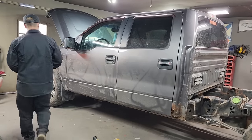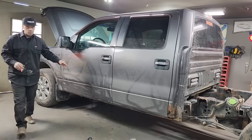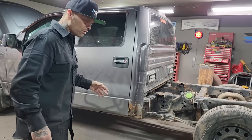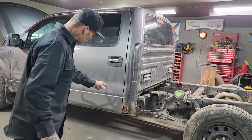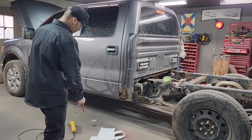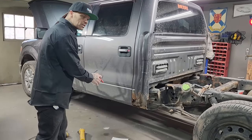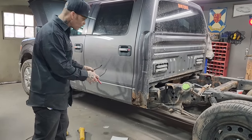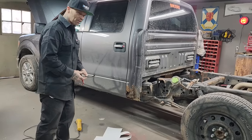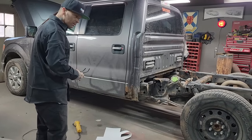I do know one thing for sure, that the battery must be disconnected on these newer vehicles. They have a computer in them, and it was a big deal to work on them, and you could ruin the computer. That cab corner probably would scare a lot of people to fix. What I'm going to do is try to fix it right within the hour and put the pieces in and show you how easy it can be done if you wanted to fix it. Let's face it, if you want to spend the money and go get the panel, have at her.